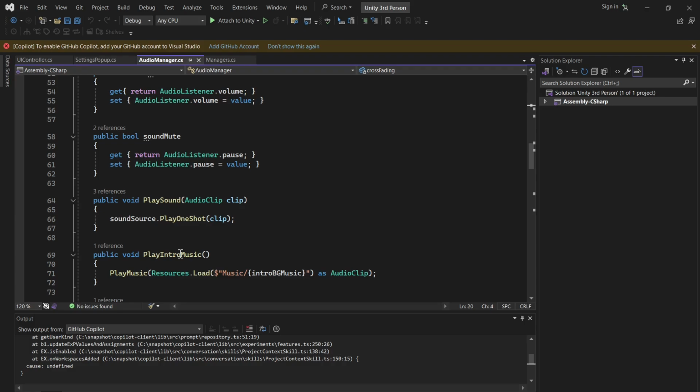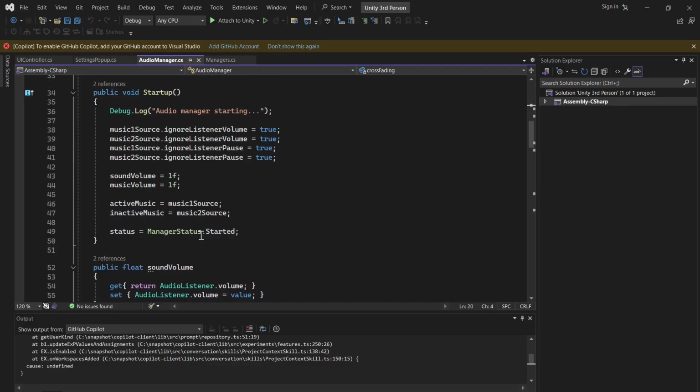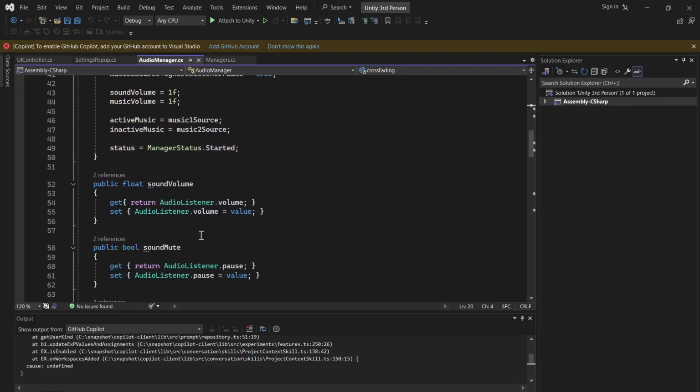This prevents any interruptions during the crossfade. For musicVolume, we adjust the volume of both the audio source components, but only if crossfading is false.